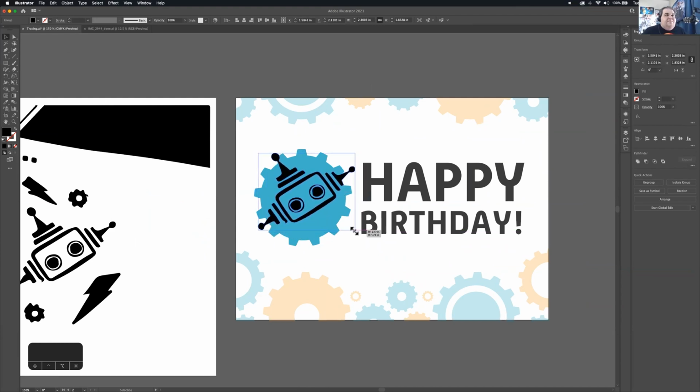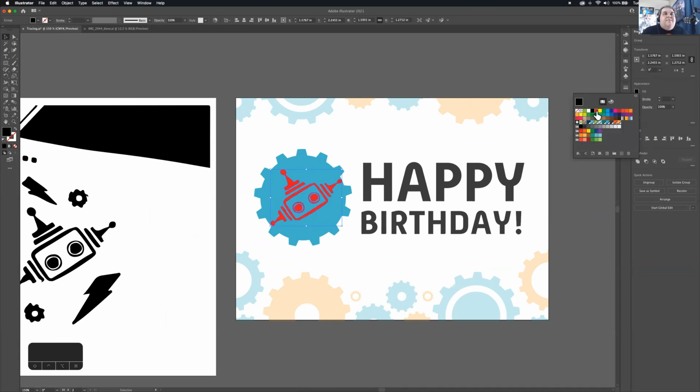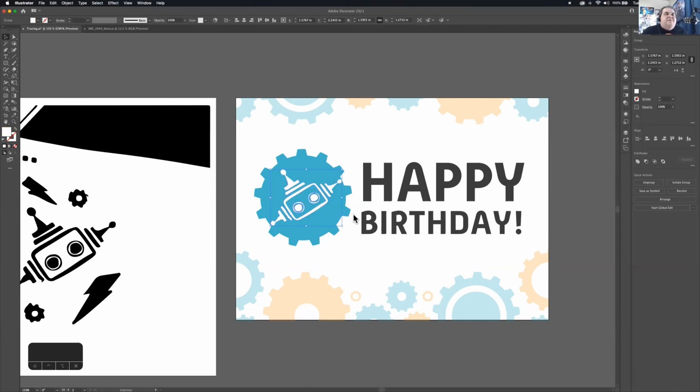move this over here, and then scale it down. Cool thing about this being a vector shape now is, let's say that I'm just scaling this down, grabbing an edge, since it's grouped together, holding down shift, clicking and dragging. And the cool thing about it being a vector shape here is that I can fill it with a different color if I want, which is nice. So red doesn't really work. Maybe white will. Perfect. And then I've got my birthday card thing.